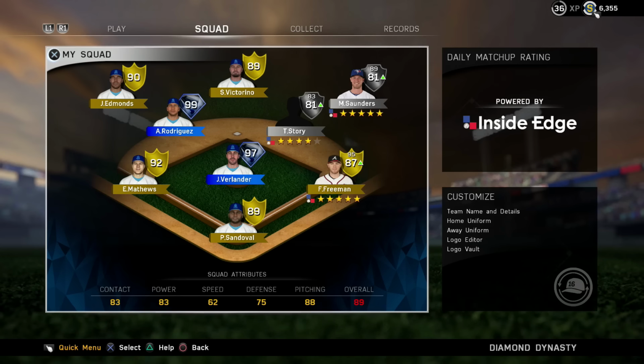I do want to announce that option A was the winner. It actually really wasn't that close. Option B and C were pretty close. Option A, I would say 70% of the votes were option A.